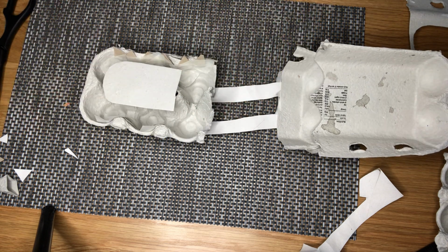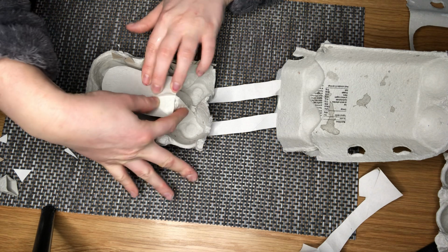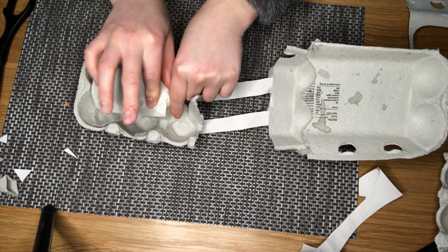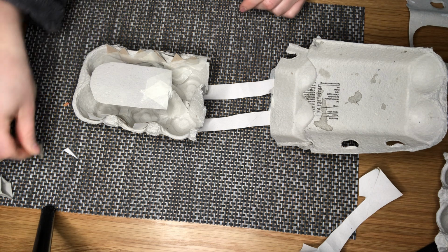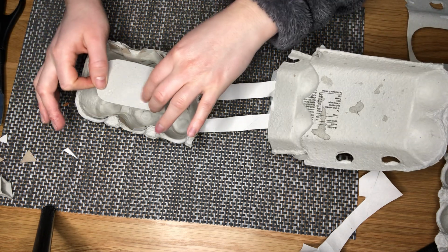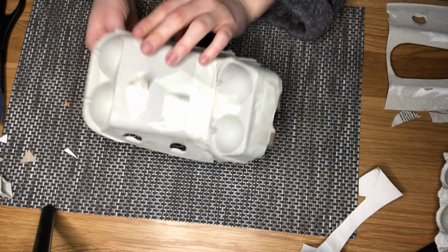And we're going to pop it on top of our 2 pieces of egg holder inside the carton, and we're just going to secure it in place with a little bit more masking tape. If you want to use your spare triangles to create a bit more texture on the sides, you could do some scales, you could do all sorts of things. Use your imaginations.